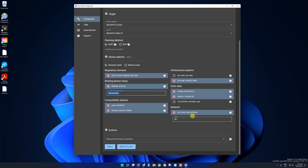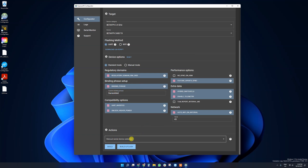Think of it like setting your banking password. Most of these other settings you probably just want to leave as they are. If you want to know what each of them does, hit the question mark. Under manual serial device selection you'll see a range of different COM ports — select the one that says Silicon Labs because that's what corresponds to our transmitter. Then hit build and flash.